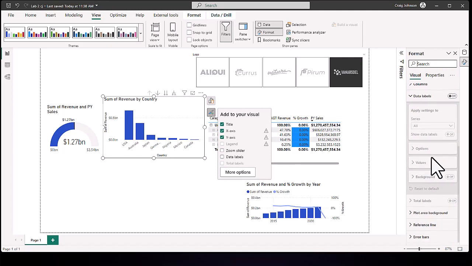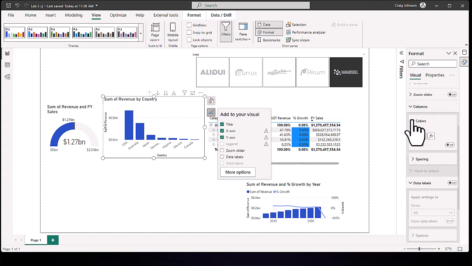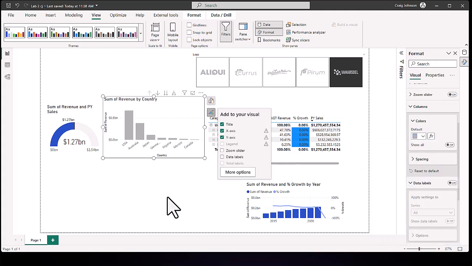Now we're going to start to work on the columns in the chart. So we are going to go to the column colors. Currently it is set as a blue, and we're going to go to this white 30% darker, which is a little bit of a lighter gray. So we have changed those to a gray color, and we move on to the next step in this visualization. Again, with all of these different little changes, some of these you're going to have brand colors. Some of these colors you're going to want to have consistently on all of your reports.